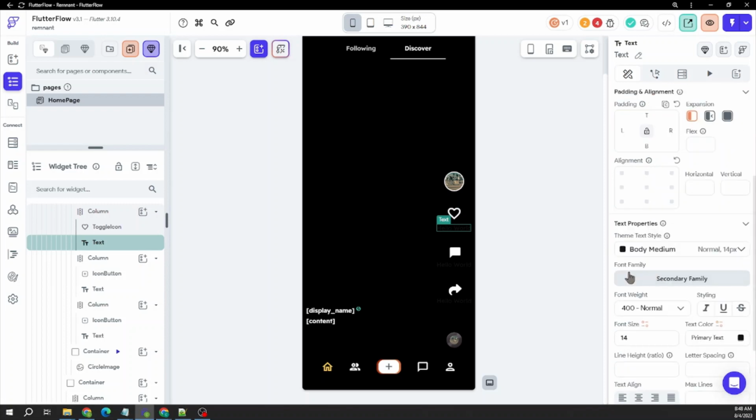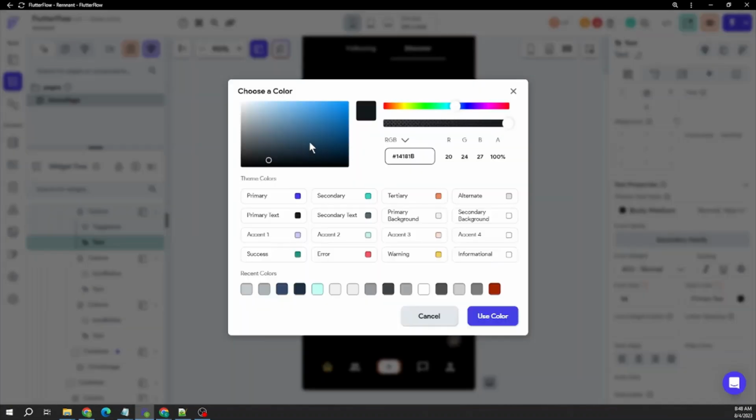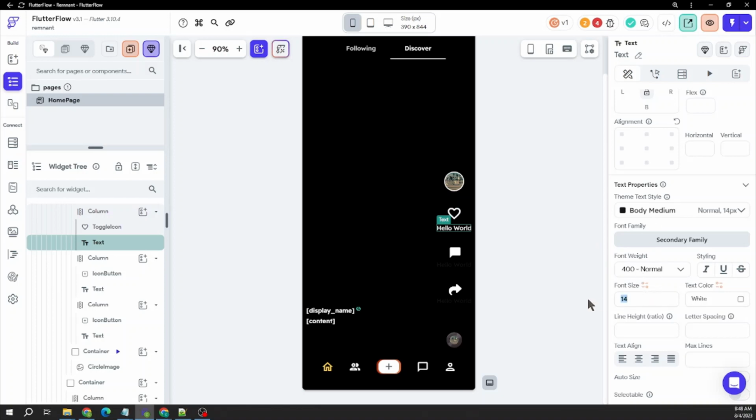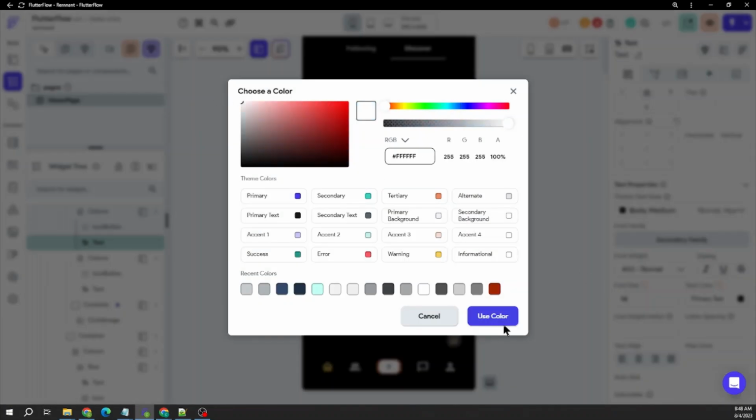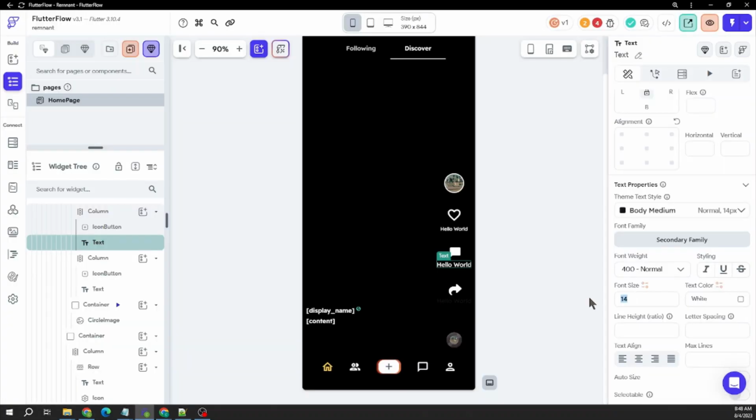Alright, we want to make sure this is visible, so let's make that white. And we're going to make it quite a bit smaller. Whoops, a little too small, I do believe.